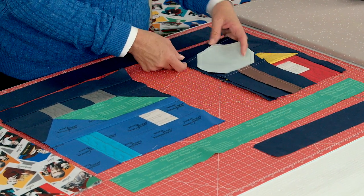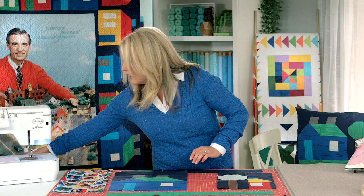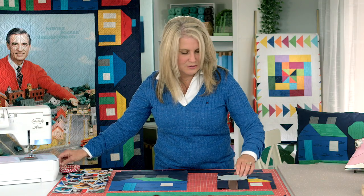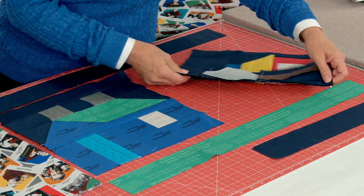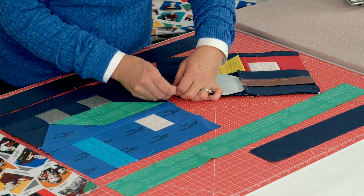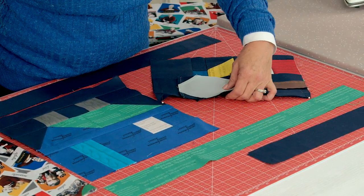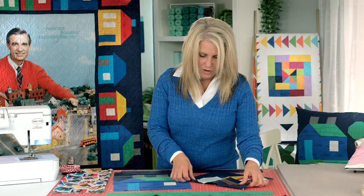I'm going to flip it over right sides together just like that. I'm going to get my pins out. Let's pin the two sides. You're going to want to make sure you have an accurate 1/4-inch seam allowance, so let's take it to the machine and sew.